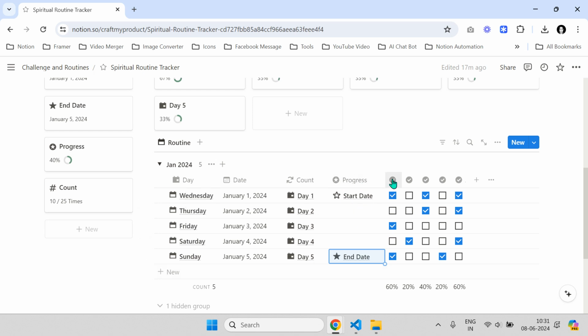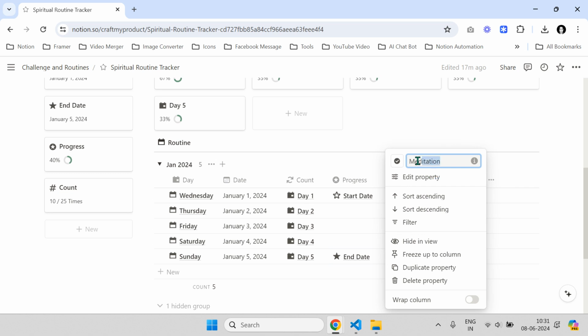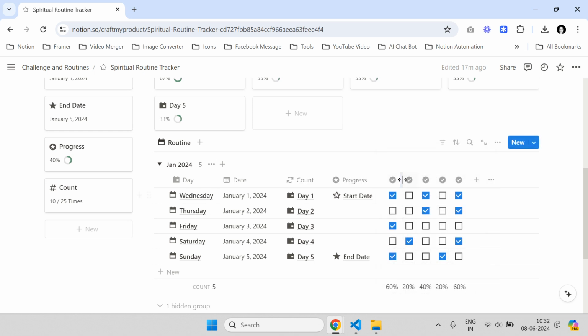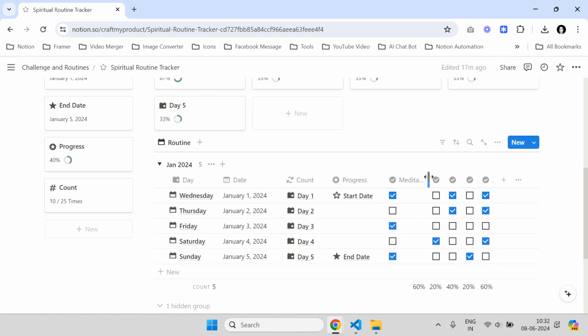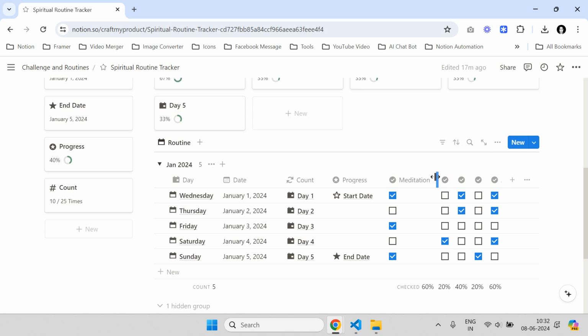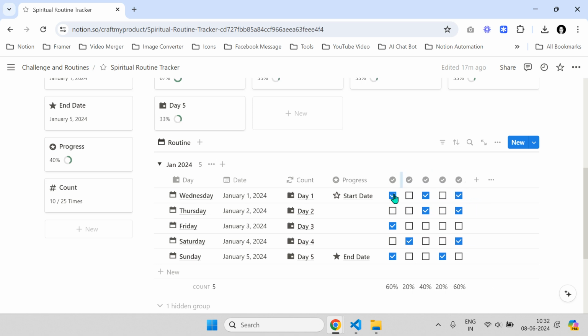Then you can see there is a habit which is given here one by one. We have got meditation, prayer, yoga, reading, and journaling. You can change this if you wish to do so. Simply click on this and edit the input given here, and you can define a new routine for yourself. If you click here and scroll to the right, it will open up entirely for your one glance. Once this is done, you can simply click on this checkbox, which will help keep track of all your routine.